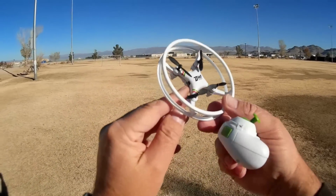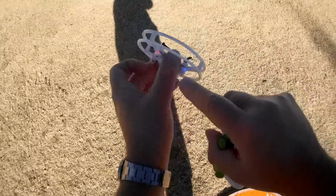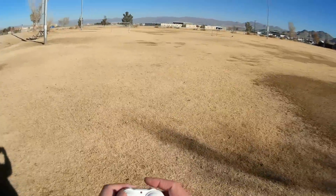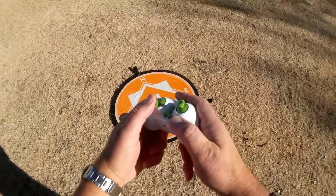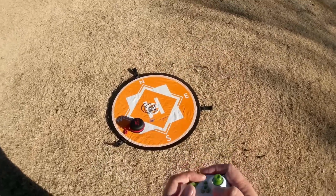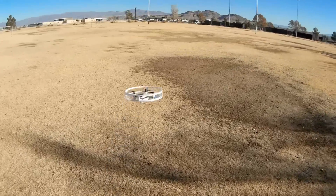The switch is on the left hand side, and the front has red lights, and the back has, let's see if you can see that, blue lights on the back, red lights on the front. So I started the quadcopter up, putting it on a flat level surface and pointing it to the north and turning on the transmitter. Now notice it does not have altitude hold. There is no center position. So this is a learn-to-fly manual quadcopter, which is cool in my opinion. Let's take it up, see how it performs.